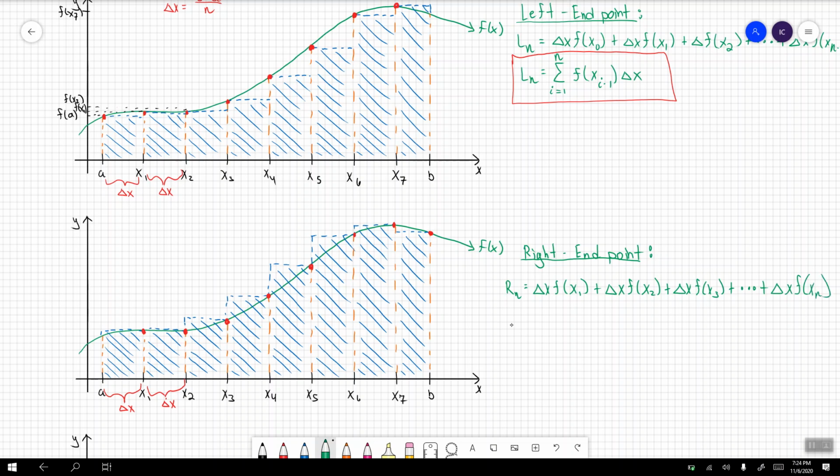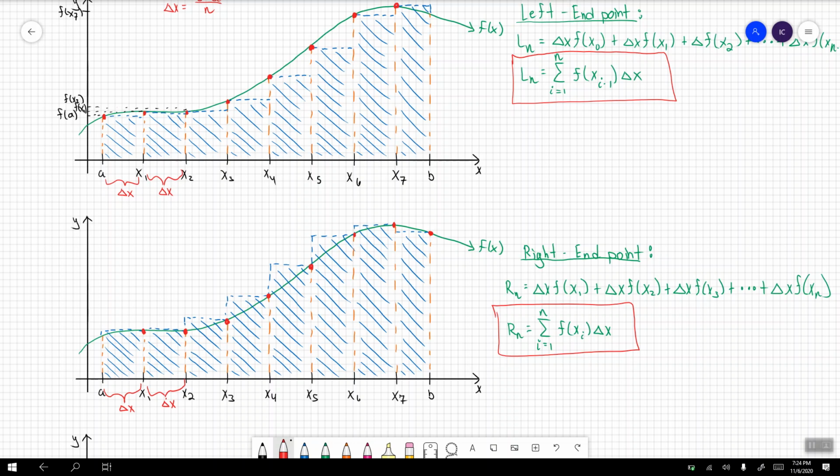And if we want to write this in condensed summation notation, then we're going to have the index beginning at 1, stopping at n, and this is going to be the sum of f of x sub i multiplied by delta x. And you're going to notice the similarities between the left endpoint and the right endpoint, that both of these approximations are doing just that. They're approximating the area underneath this curve.